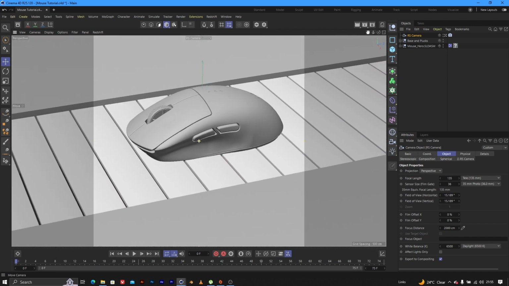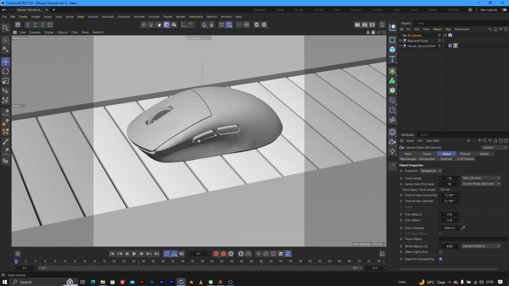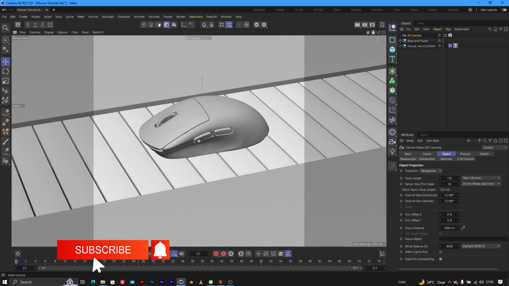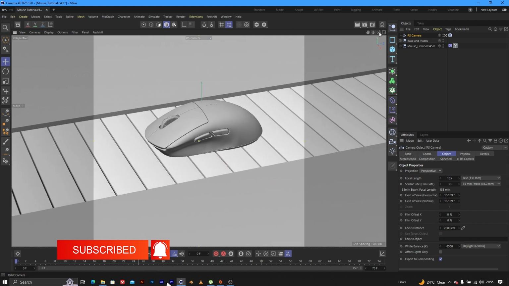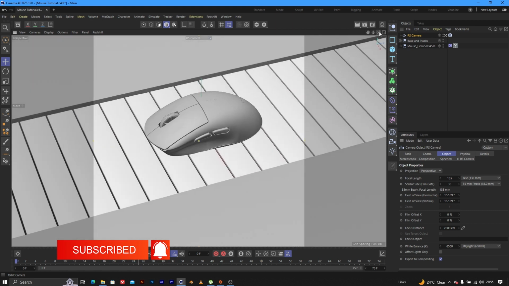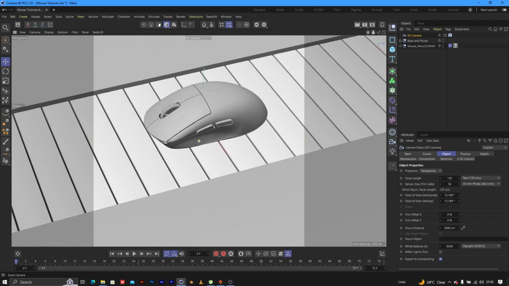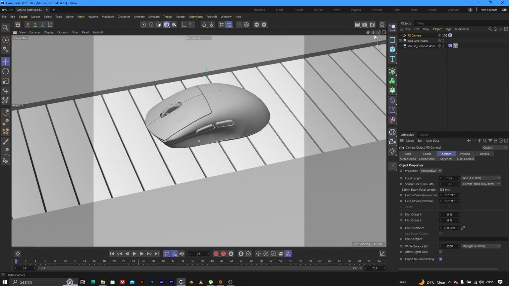And right away, after setting up our scene and the camera, we can already see that the scene is coming to life. It is already taking shape.